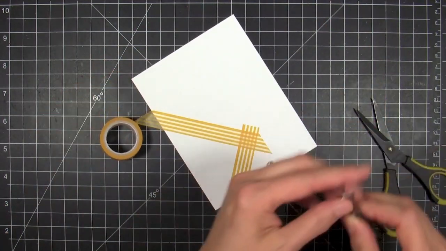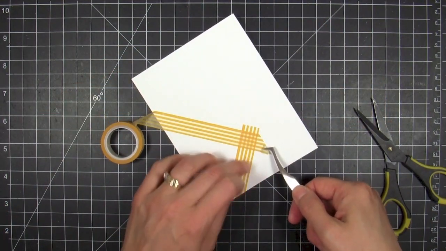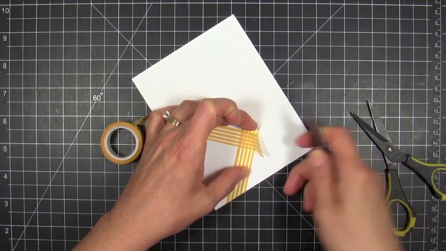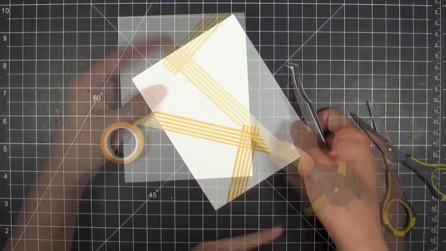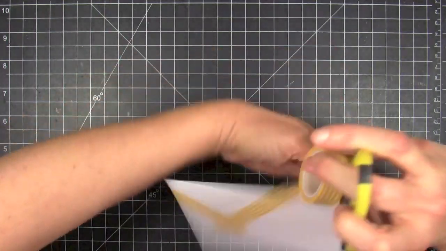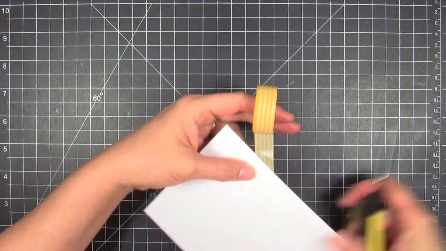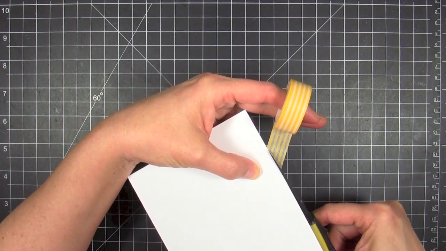I'm just going to line that up again using the diagonal on my cutting mat. It looks like I was just a little bit off right there, so I'm just going to lift it up. That's the great thing about washi tape—it's repositionable, so I could lift it up and make sure that I had it all nice and straight and positioned where I needed it. Then again I'm going to trim off the end.